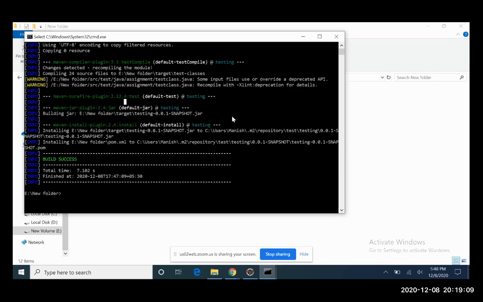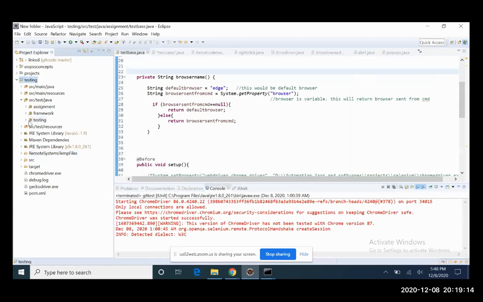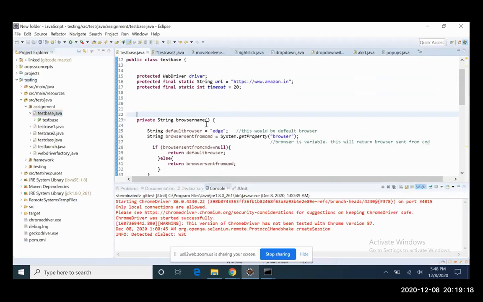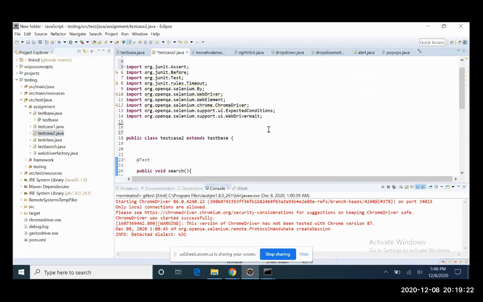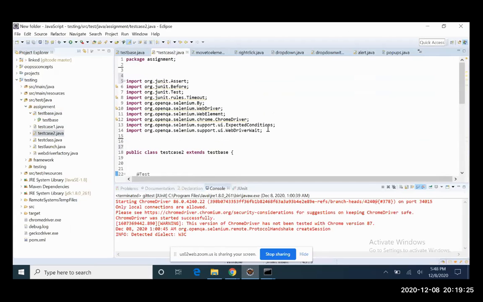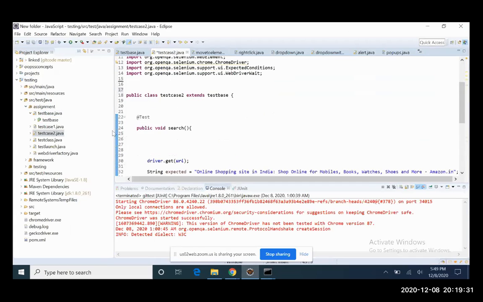So go to your Eclipse, right here, and open any test case. You have written @Test on top of it, right? That means you are mentioning that this method is a test method.